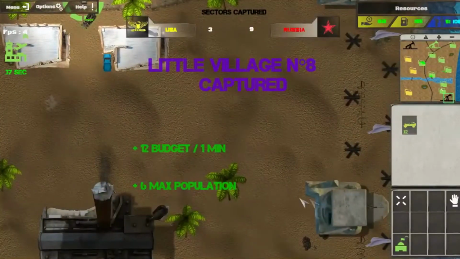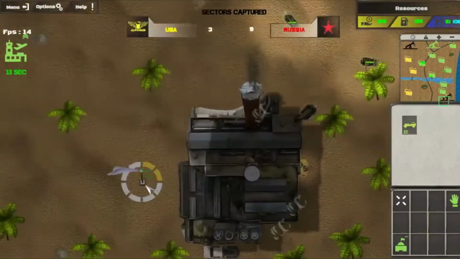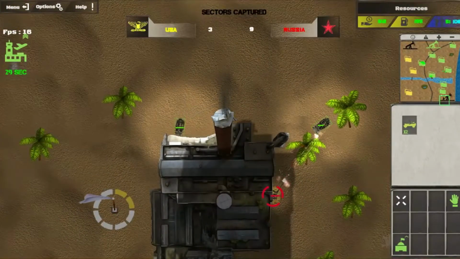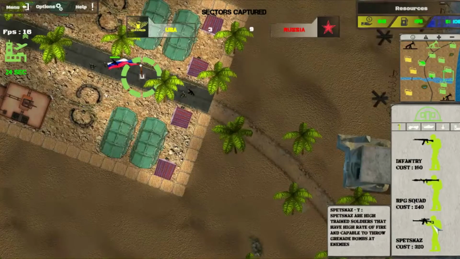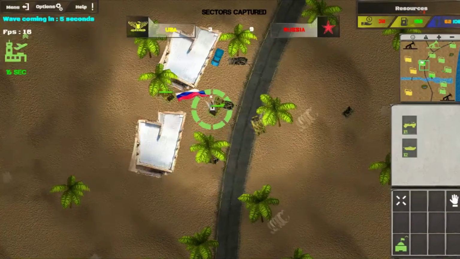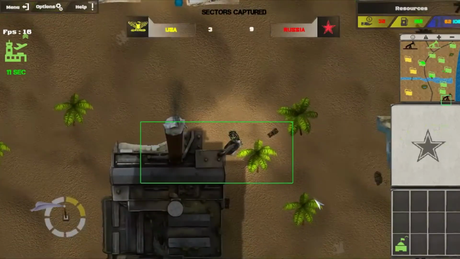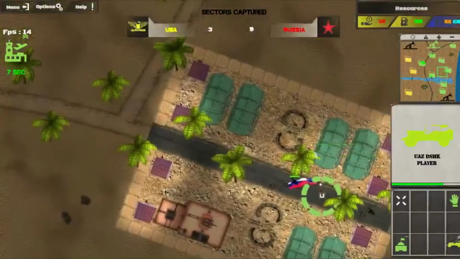I'm going to try to get the fuel depot down here in a few, because why not, right? See, we've got a wave coming. That's the other thing. It only tells you when a wave is coming. It doesn't tell you what's in that wave, so you don't know if you're getting the units or not.